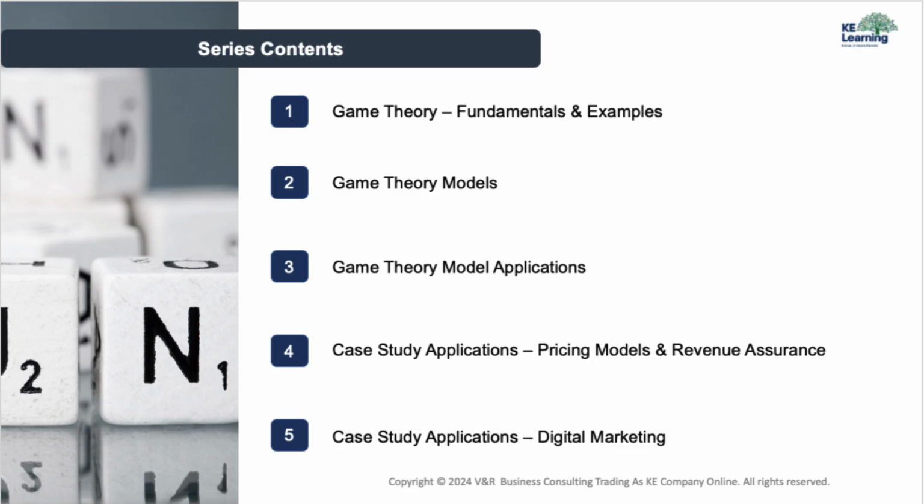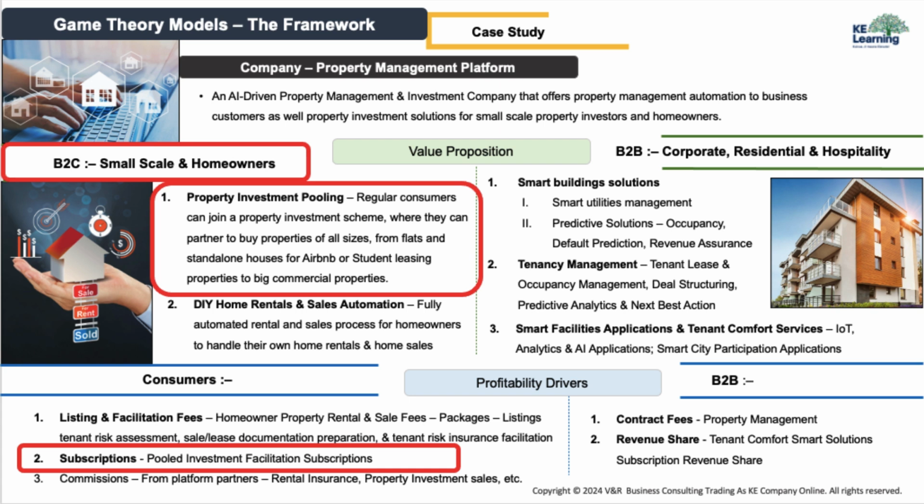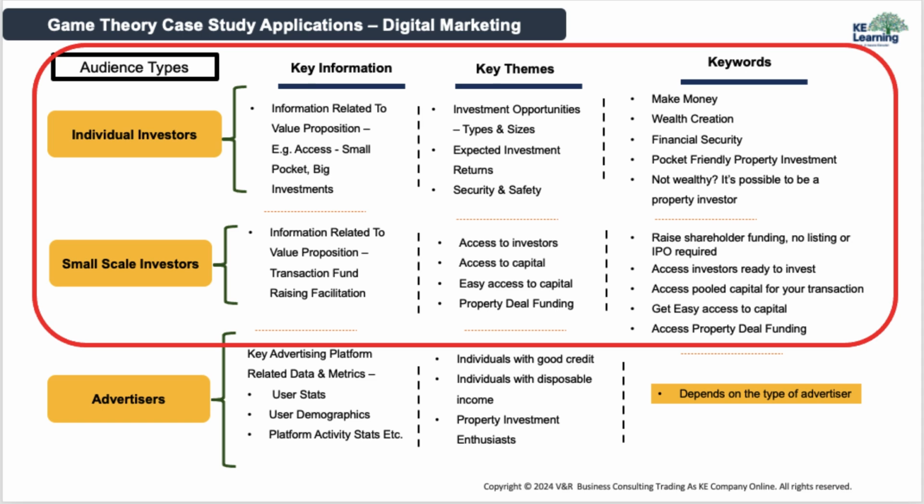And now we're going into the last section of this long but interesting game theory course, part 4 of chapter 5. We discussed our target case study throughout chapter 5, which is the pooled property investment business model of our property investment and management automation platform. We've been focusing on using this case study to demonstrate the application of game theory to digital marketing, wherein we developed a digital marketing strategy for our case study context and derived a set of outcomes, the challenges of which have necessitated a game theory driven solution process.